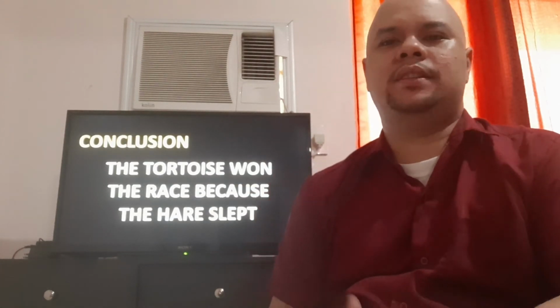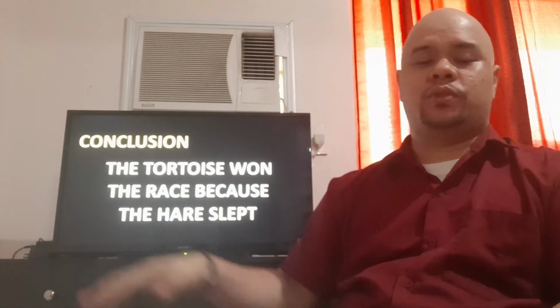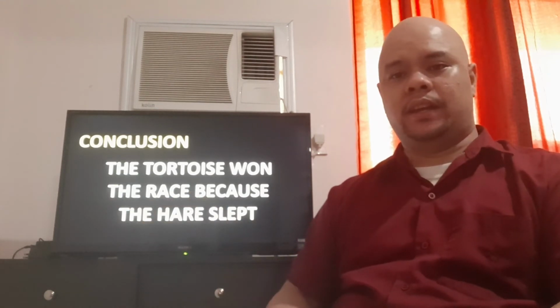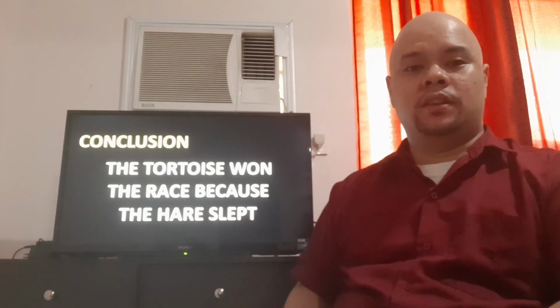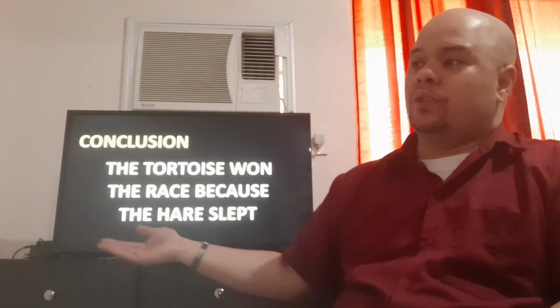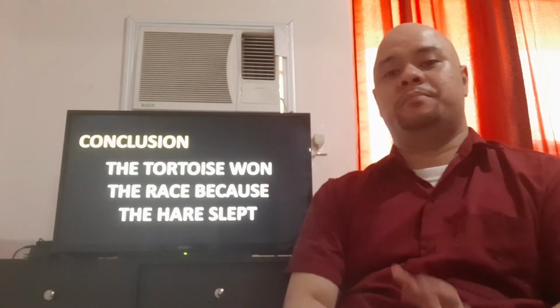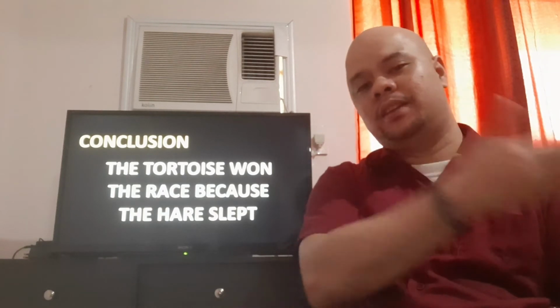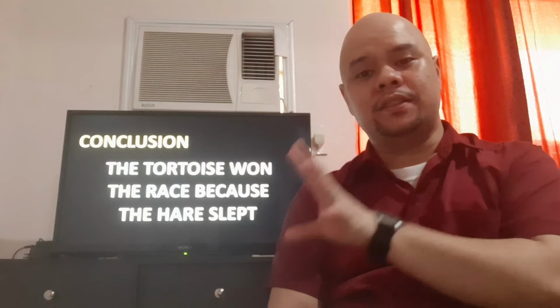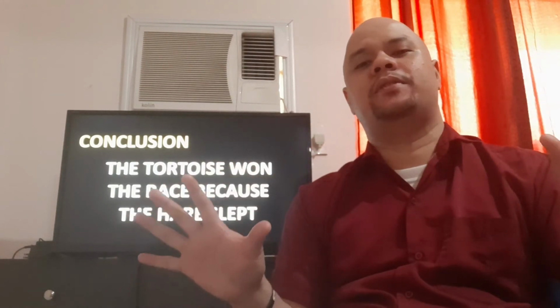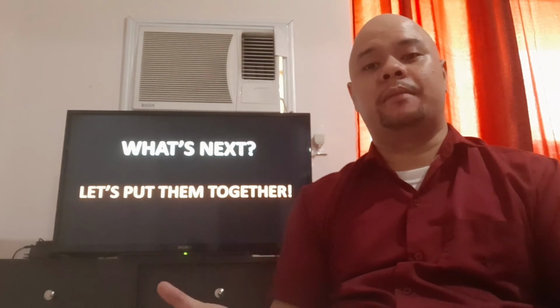The story ends with the tortoise winning the race, and this was caused by the hare not noticing that the tortoise was about to cross the finish line, because all that time he was sleeping. So those are the main details. Okay, those are the key points found in the story. What's next? We put them together.